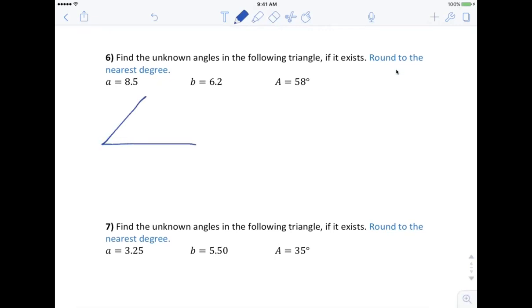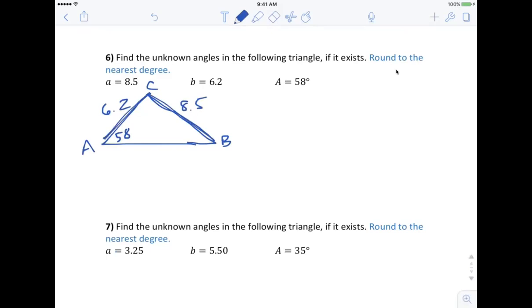I always put my given angle down here, and then the side that is adjacent to it will be there. And then over here, 8.5. And if that's B there, this would have to be angle B, and that's angle C up there. Let's see, how many triangles do we have? Well, this is the scenario where that side is longer than this side. So that's 1 triangle.